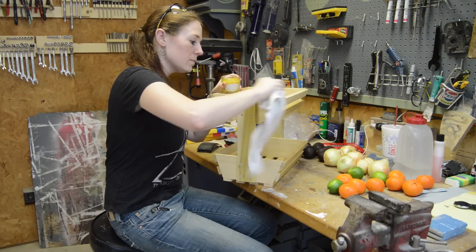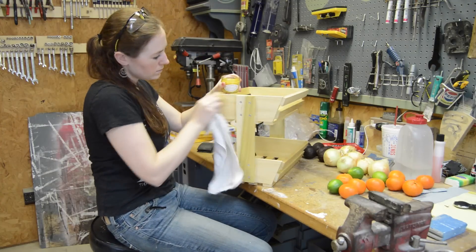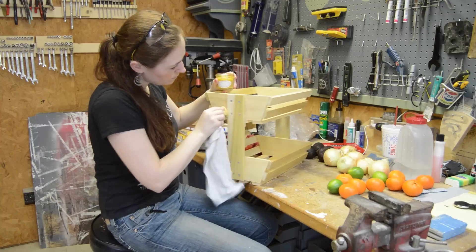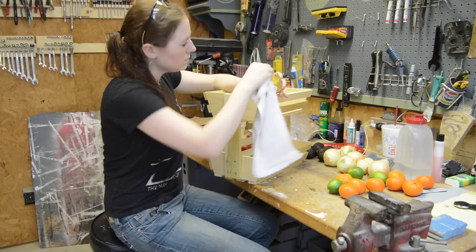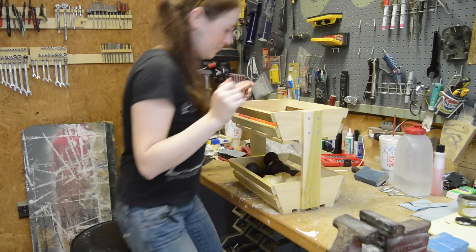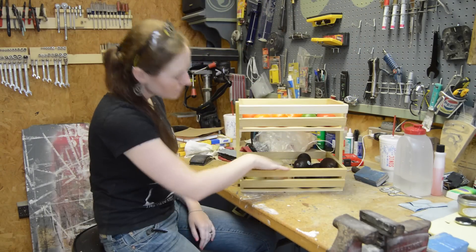After a little bit of sanding I think that's done. For a finish I used raw linseed oil and beeswax polish that Lynn at Darwin Orver sent me — she's actually selling some on her website if you're in need. The only thing I had to do was fill it up, and I have no problem reaching something in the back.